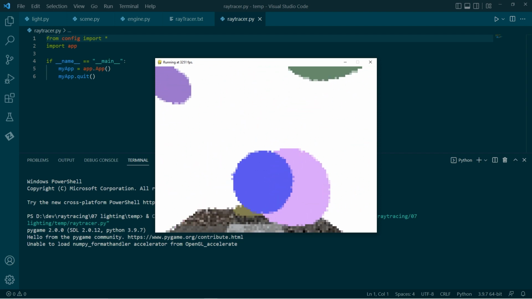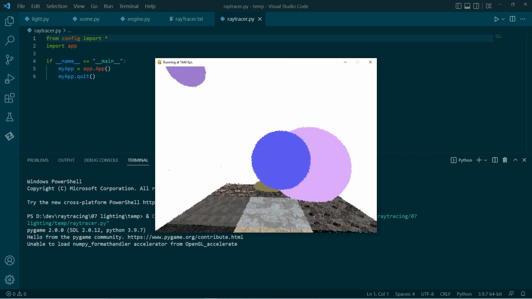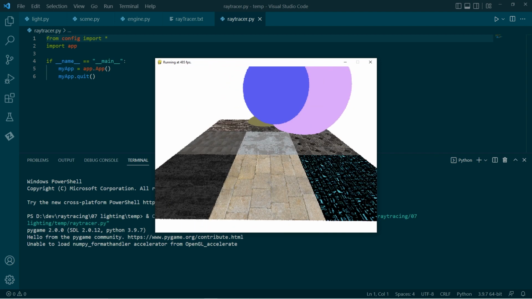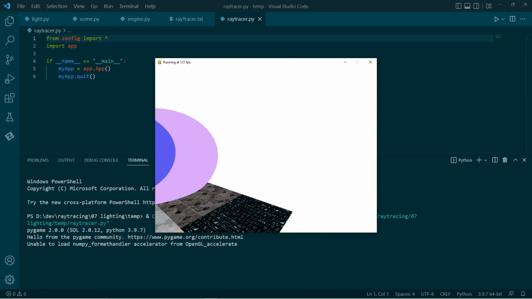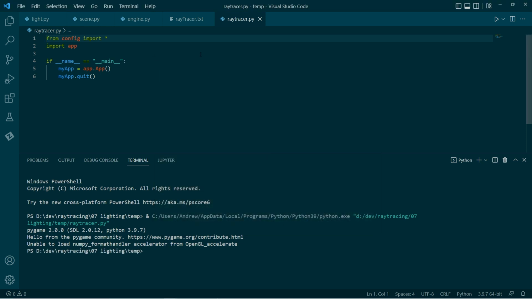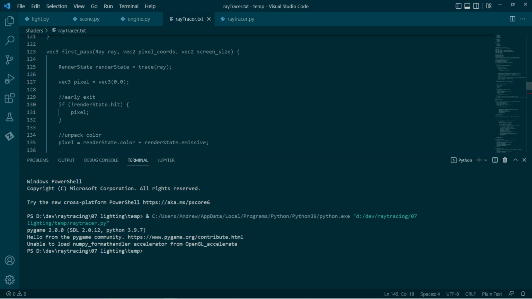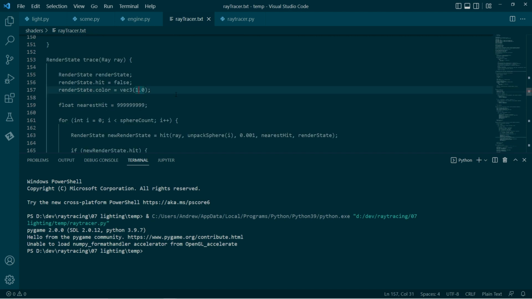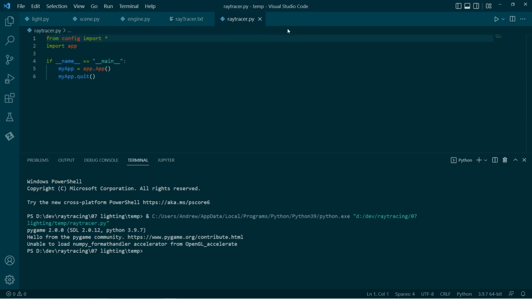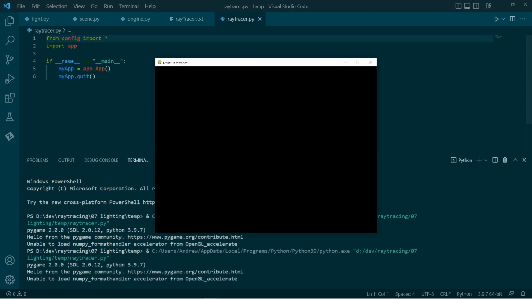Well, that's strange. Wasn't doing that before. Huh. Interesting. But yeah, the sky's not black. I think, let me just check this again. If I go to the trace function, it might be here as well. Let's set that default to black and see what's happening. So again, I want the sky to be black, and I want the objects to be their regular color, because this will make the lighting look more realistic.